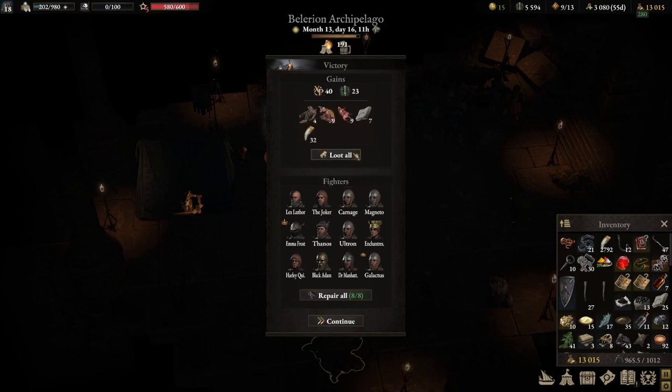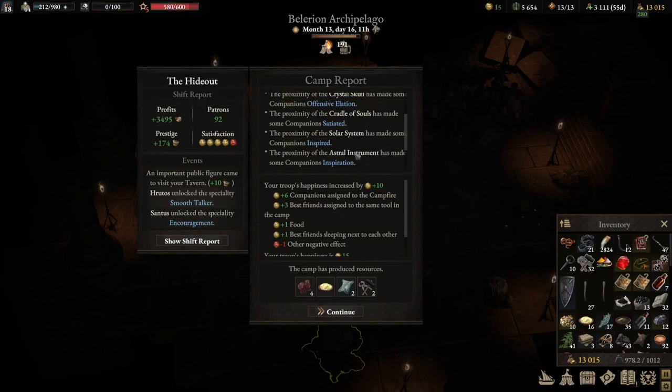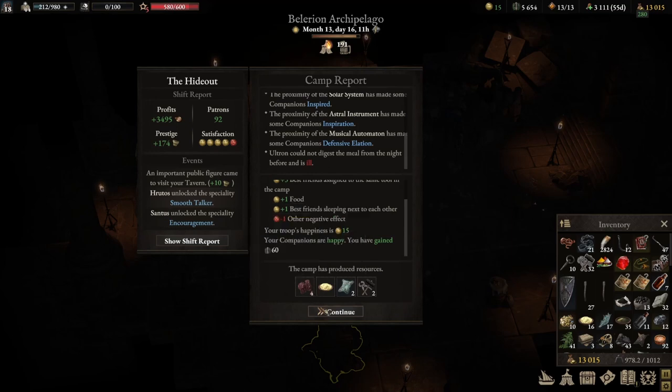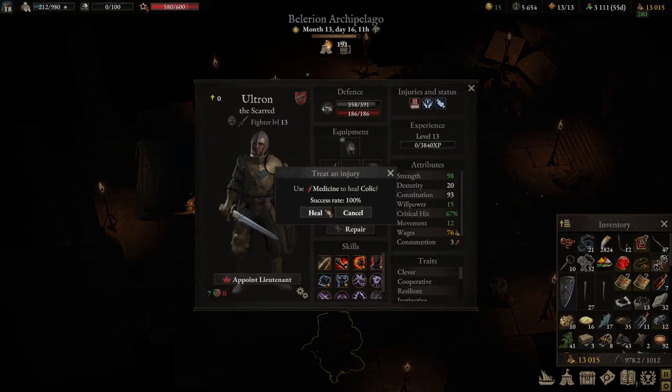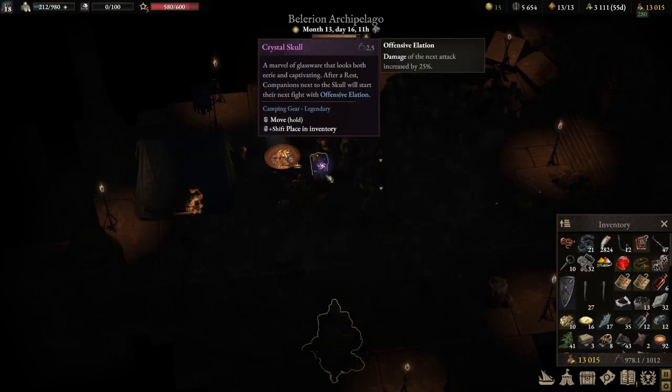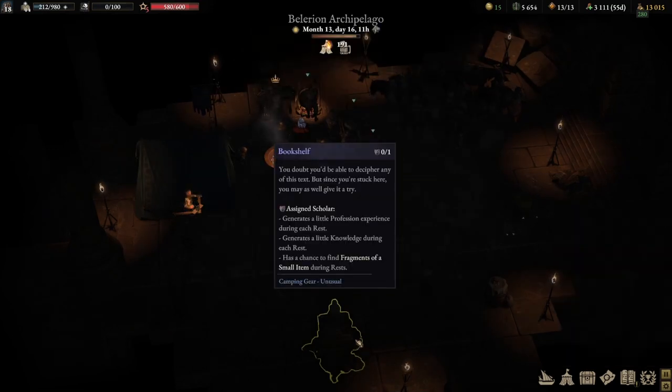Okay, continue loot all. And continue. Brownie, Dark Steed. Encouragement, Santos. Profits are great. Ultron fell ill again. Must be because you're sitting beside this little thing that has vapor coming out of it. Oh, scholar. Crap, I should have done that.